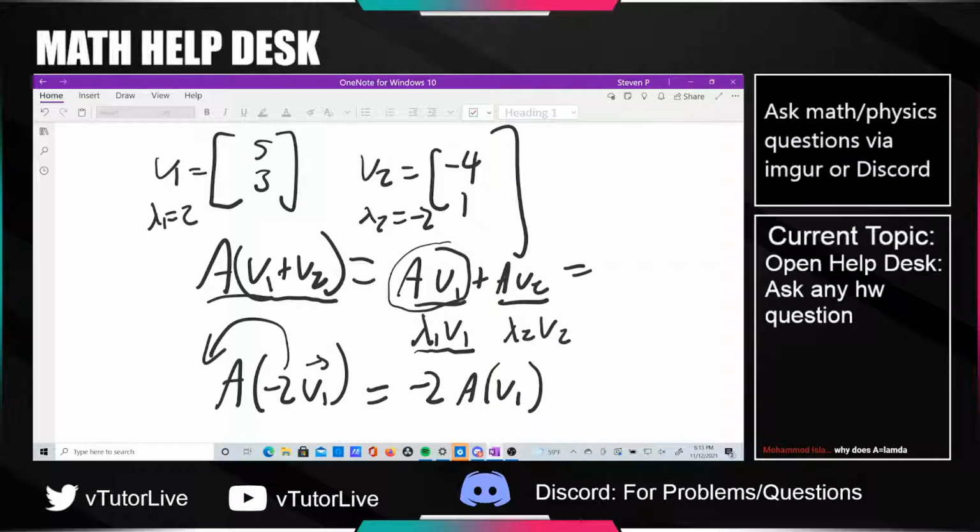Why is AV equal to lambda V? Well, this is what it means to be an eigenvector, right? Look up your definition of eigenvector. This is saying that for an eigenvector V, AV is equal to some lambda V, where here A is a matrix, and over here lambda is a scalar. The idea is that eigenvectors are very special vectors that when a matrix is applied to them, it's as if the vector is just being stretched or shrunk. So go play through with those ideas.